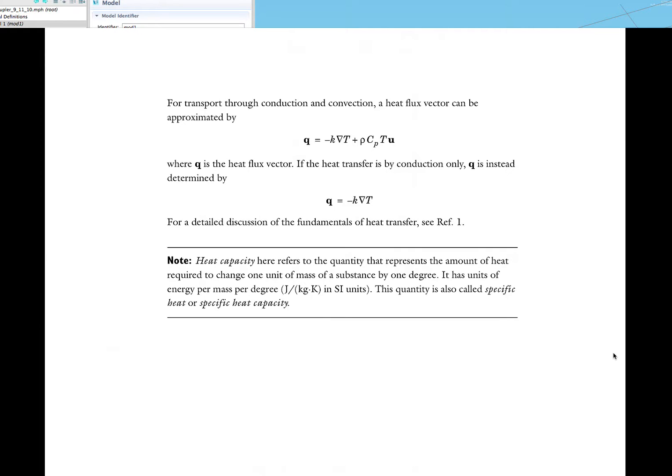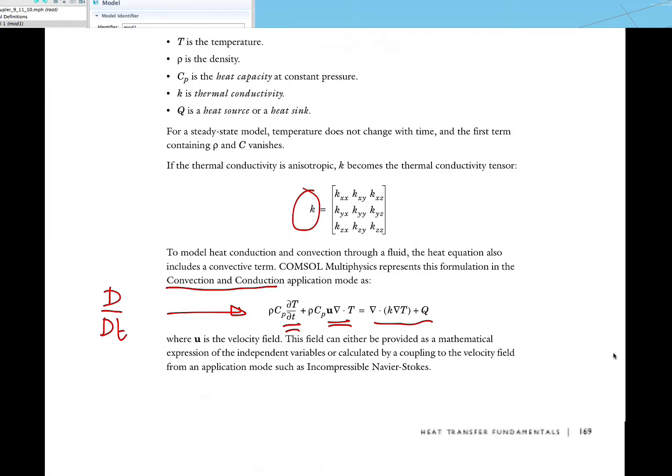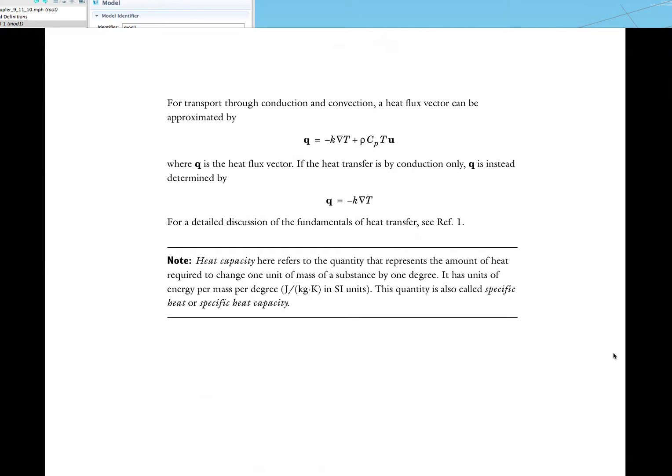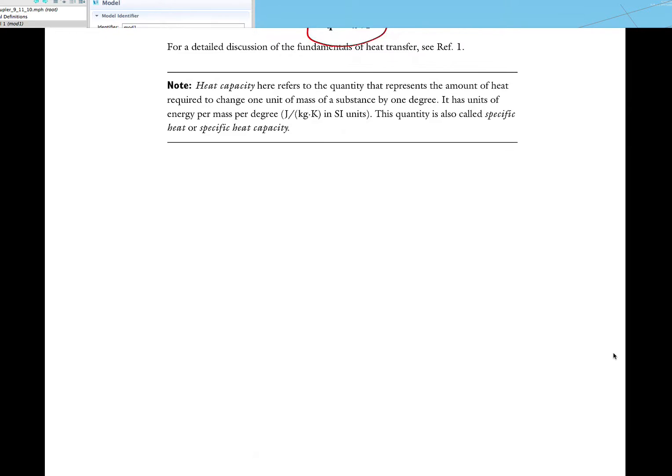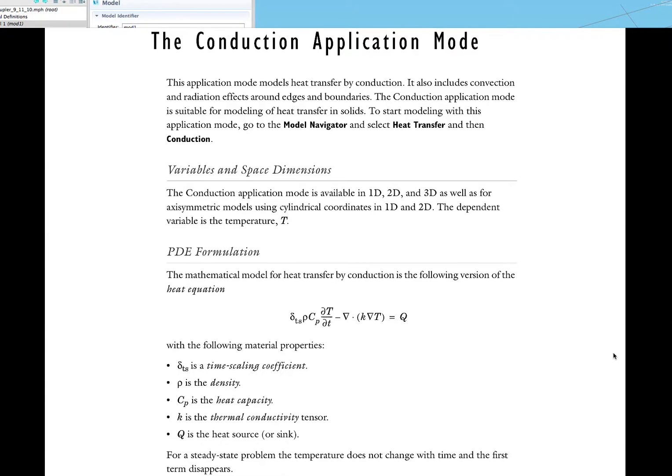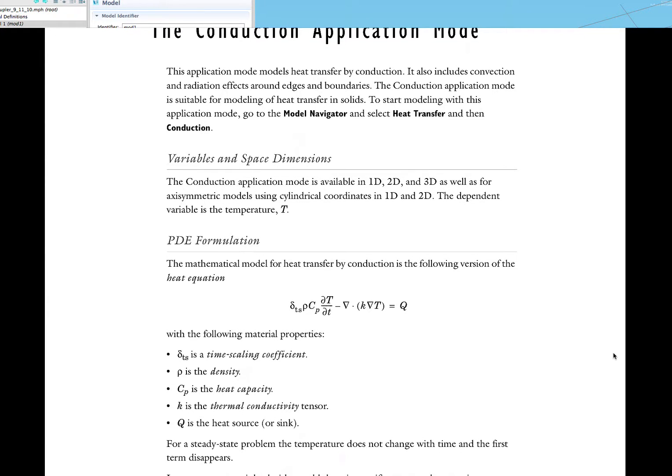In addition, if you look at this, we have the equation for the temperature. This is a temperature equation. Then if we want to find the heat flux, if you have convection, it will have two terms, one through conduction, another one through convection. If you have conduction alone, then it will be minus K times the gradient of the temperature. And that's kind of an outcome of the solution.